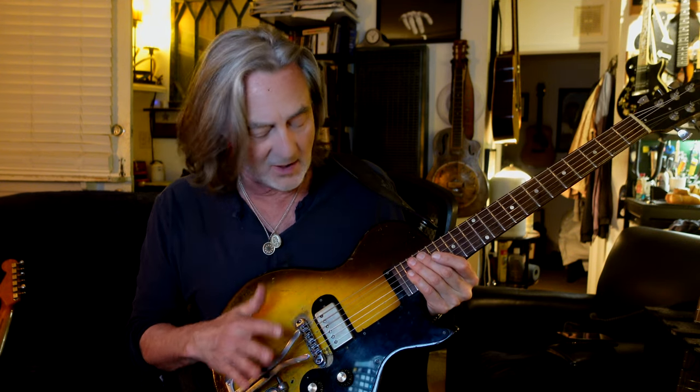It didn't cost me very much money. That's probably one reason I've kept it around very much, because I knew I could never sell it for that much. And it's just a great sounding instrument. Now, for a while, I had just a wraparound tailpiece on it. Once again, contributing to my theory that just a wraparound bridge and a one pickup makes for the best sustaining guitar.